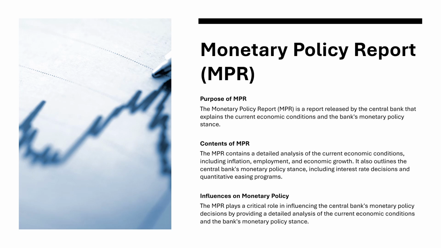Contents of MPR. The MPR contains a detailed analysis of the current economic conditions, including inflation, employment, and economic growth. It also outlines the central bank's monetary policy stance, including interest rate decisions and quantitative easing programs. Influences on monetary policy. The MPR plays a critical role in influencing the central bank's monetary policy decisions by providing a detailed analysis of the current economic conditions and the bank's monetary policy stance.